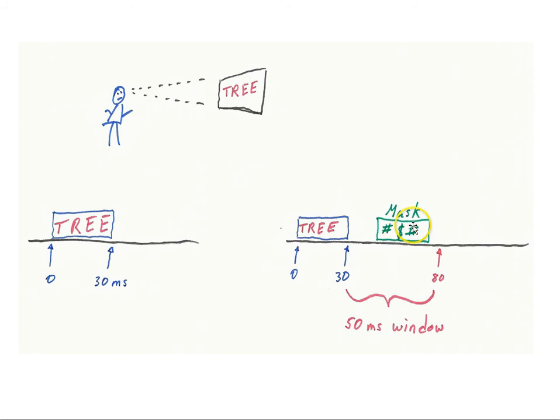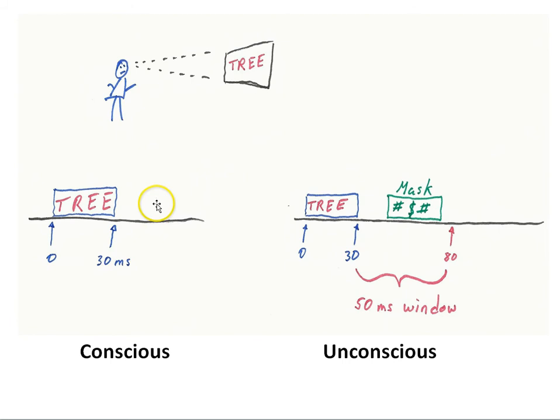So this situation, where in one condition we have a conscious report of the word tree, and in another it is unconscious, even though the brain was also exposed to the word tree, sets up a nice contrast to look at what's happening in the brain. What are the brain differences between these two conditions? And whatever those differences are, the inference is they are related to generating a conscious experience.